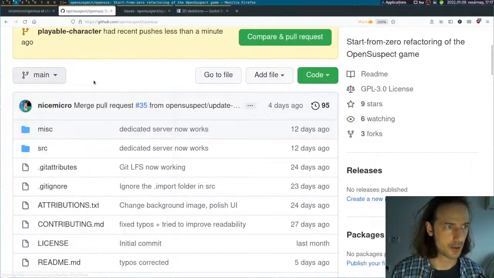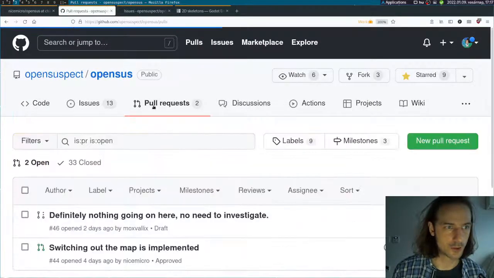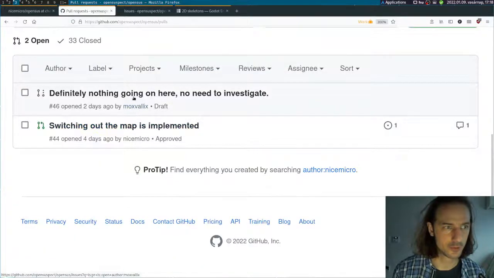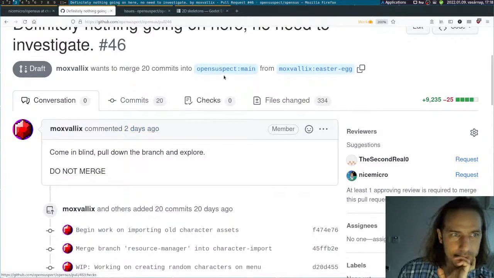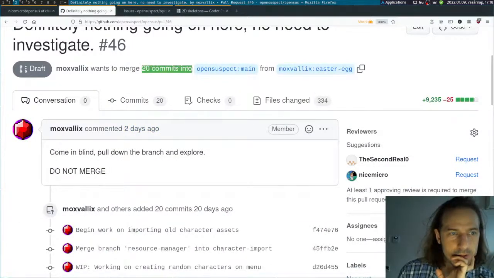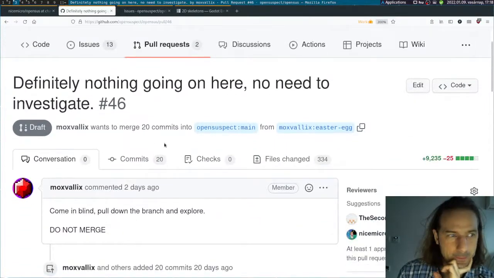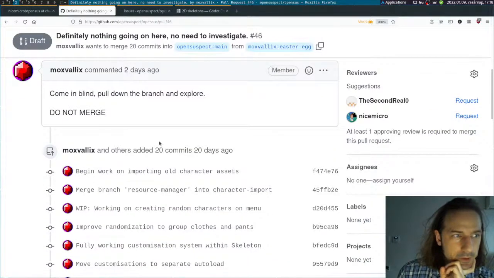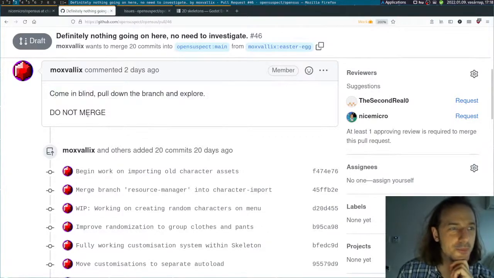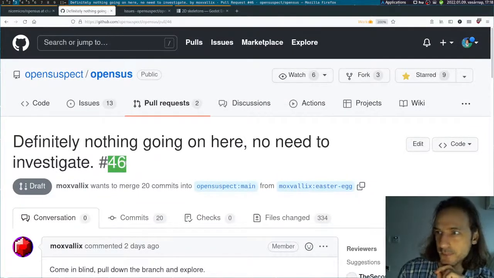And yeah, these are the 3 feature branches that are working. And now, Moxalex, what did you want me to pull? Wants to merge 20 commits into or what? This one? Come in blind, pull down the branch and explore. Do not merge. Alright. So what is this? PR46.